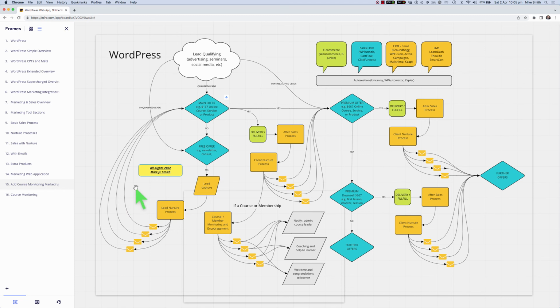And so this is an overview diagram of how a content management system such as WordPress can provide complete sales process management, delivering products, and those products can be simple products or they can be complex products.